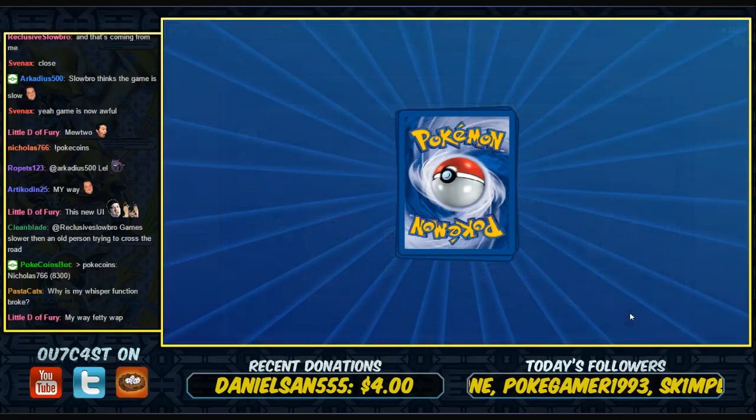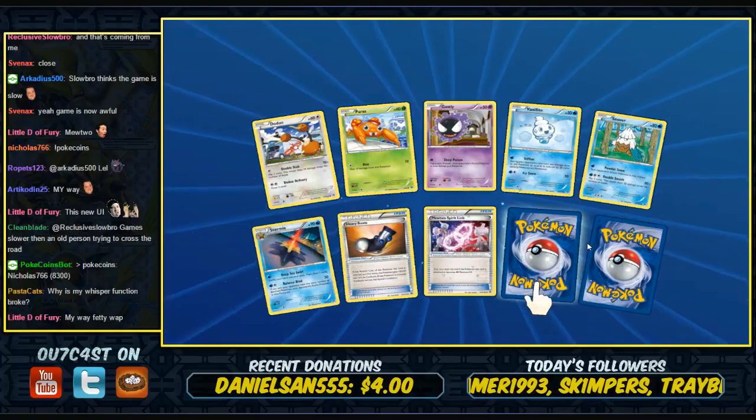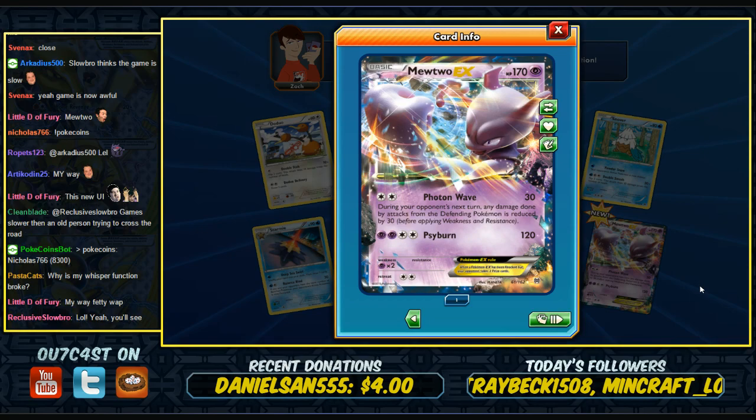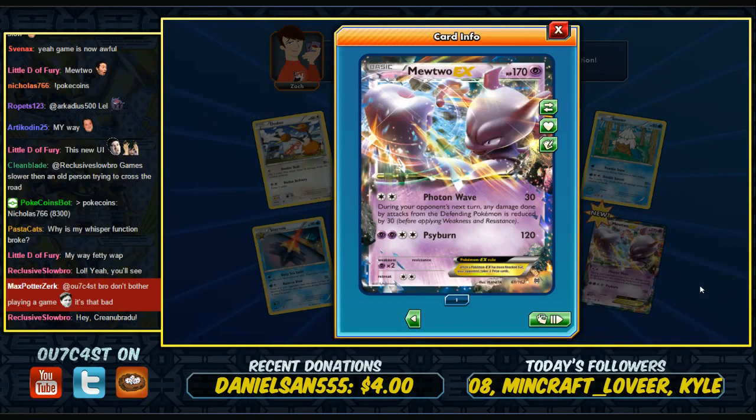Why is Whisper function broke? I don't know, man. Ooh, Noivern. Nice, that's unlocked. And a Mewtwo EX with the Photon Wave. So now I officially have both the full arts and both the regular arts for both Mewtwos. I think I'm missing one of the Mega Mewtwos though, right? I think I'm missing this Mega Mewtwo for this one.